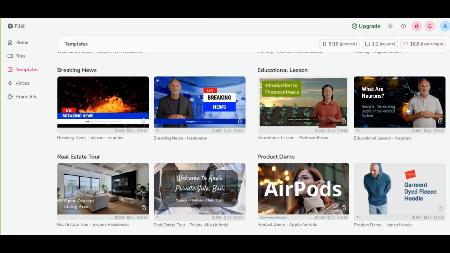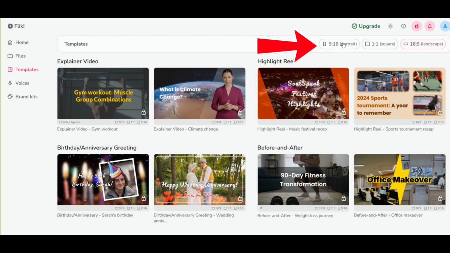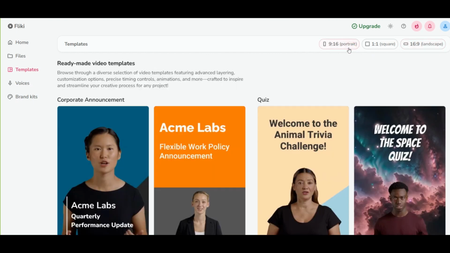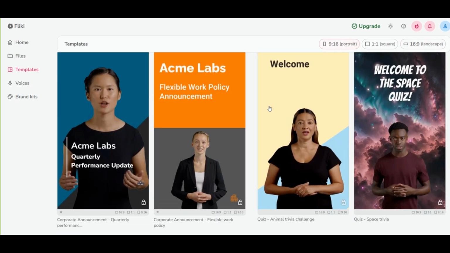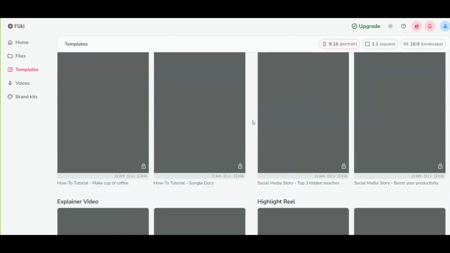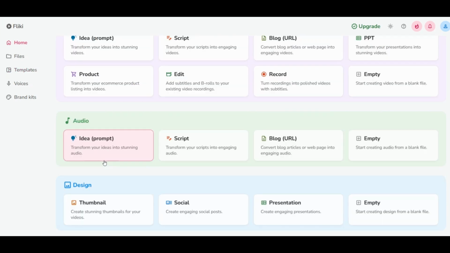The edit part is the same as I explained earlier. Those I explained are the base information you need to edit your videos. These templates are in different sizes, and you can choose the desired ratio and make your video. The video part is finished now, and the second part is Fliki text to speech.